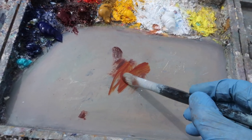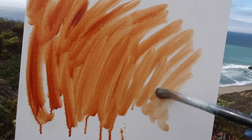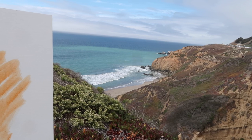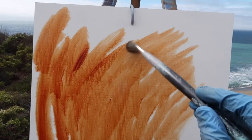All right, I'm gonna tone the panel with burnt sienna, and I'm just thinning with odorless mineral spirits. And the reason I'm toning is I'd like some of this orange to be popping through, especially on these cliffs here. You know, just having the panel already have some orange on it is gonna give me a head start.